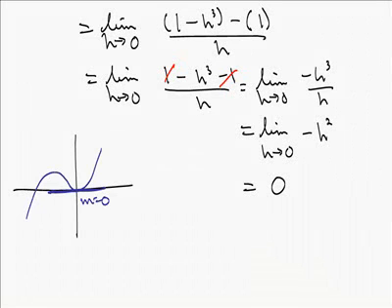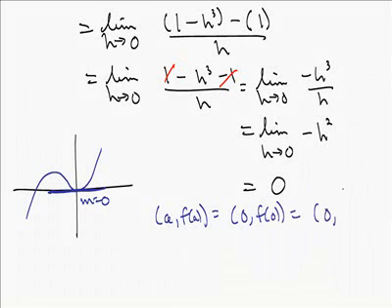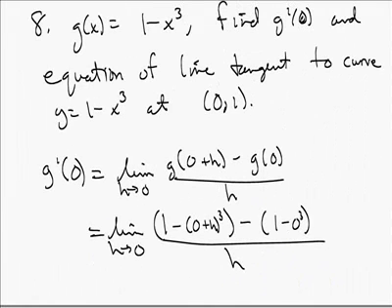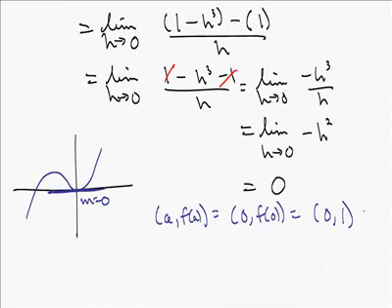We want to find the equation of that line. Well, that's not too hard to do. We can use our point-slope form. Remember that we're at the point a comma f of a, which in our case is 0 comma f of 0. What's f of 0? Well, we decided f of 0 is 1, right? Yes, 1 minus 0 cubed is 1. So 0 comma 1. So remember we can use the point-slope form that y minus f of a is equal to f prime of a times x minus a.